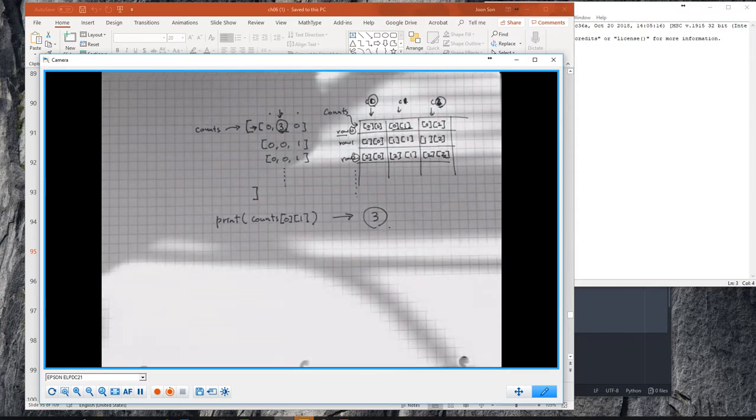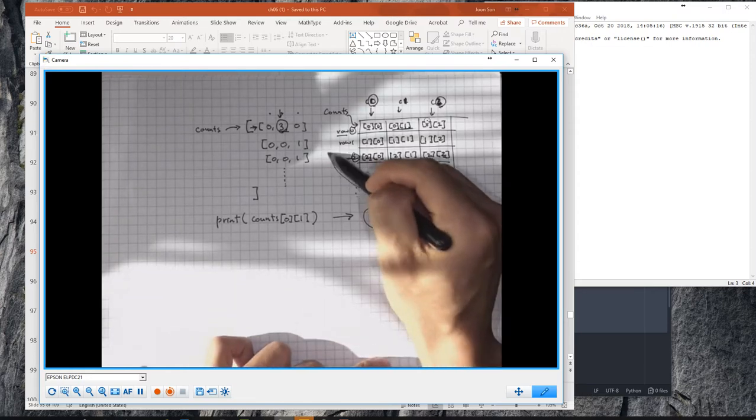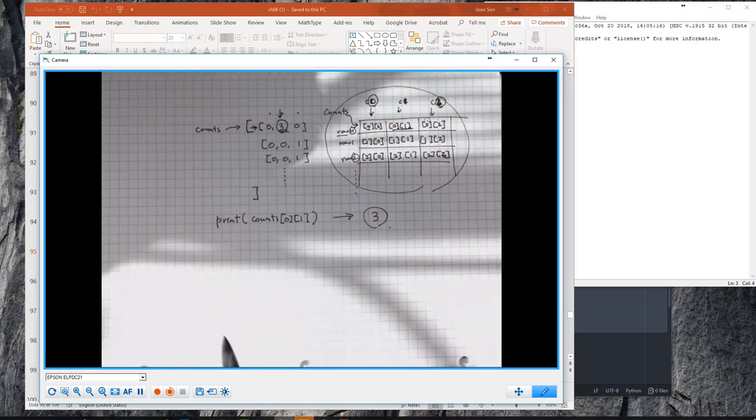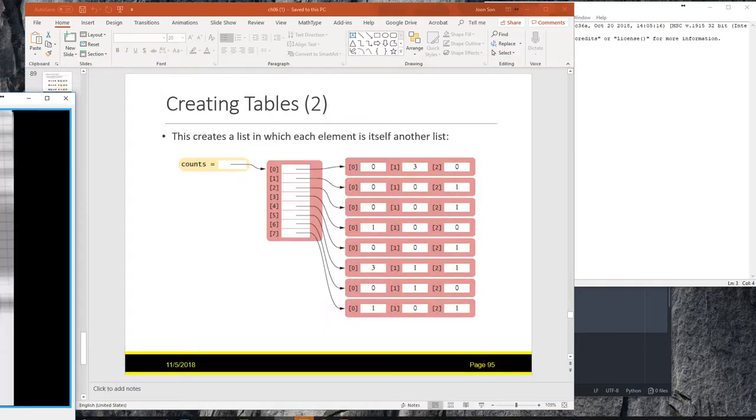This is the conceptual view of a two-dimensional array, and this is how Python actually stores this array in memory. That's something you should know. And next, I'm going to show you how to create a two-dimensional array, or how you can create a table.